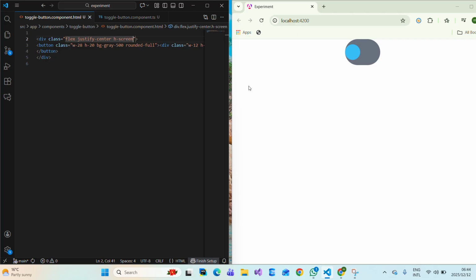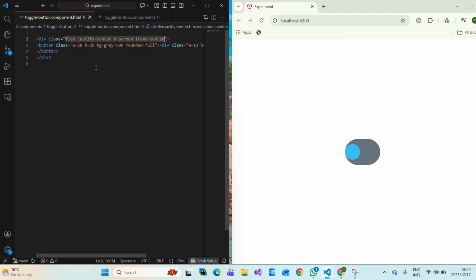Just quick, I don't want it to take long. And then we can now item center vertically. I expect this to be here. Oh no. Okay, expect it to be here. Nice. So now we just want to, when we click on this button, we want it to change its background color and also change the overall background color of the screen. We can also make it change the background color of this button.